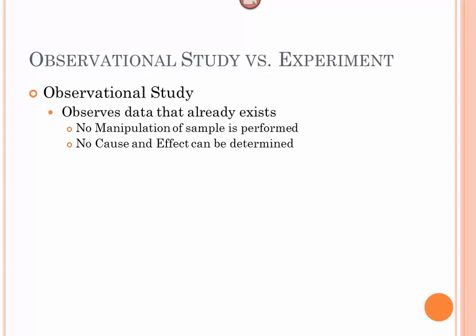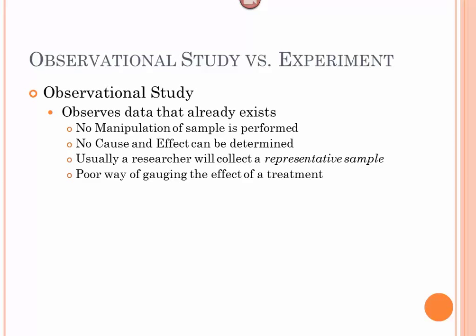One of the downsides, or I wouldn't say downside, one of the places where we can't get to in an observational study is to determine exact cause and effect. Usually that's just because there's too many other variables at play, and so it's hard to establish cause and effect simply from an observational study. Usually what we do is we collect a representative sample and then observe that sample data.